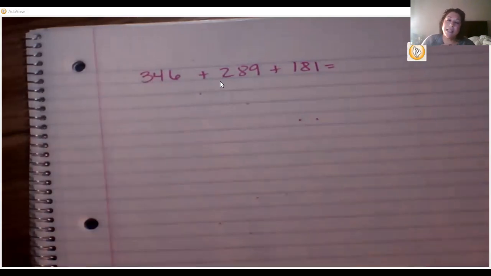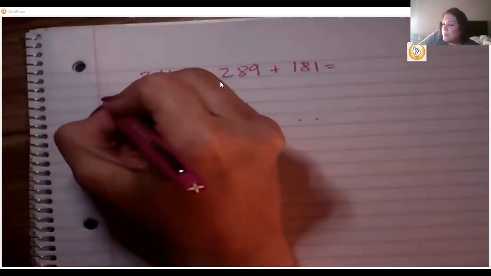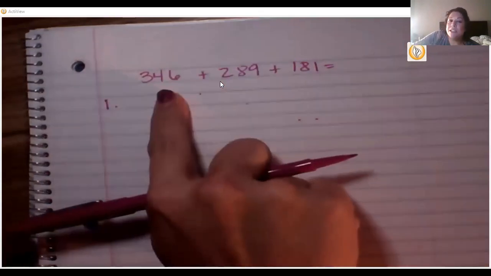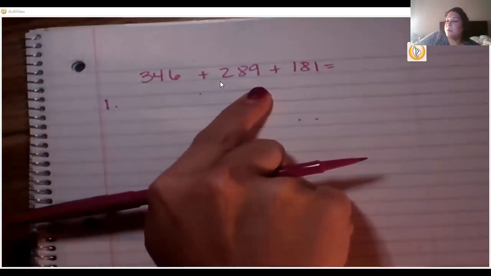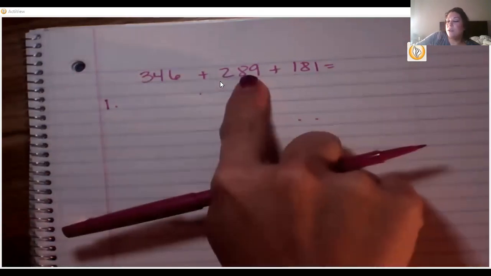So I always have my students make a plan, and this is going to be familiar to you because we have done multi-step before, boys and girls. It's just that we only did it with 2-digit numbers, but I always had you make a plan. So in our plan, I like to write my steps down. So step 1, I'm going to take the first part of the problem, and I never pick and choose. I always try to go in order.